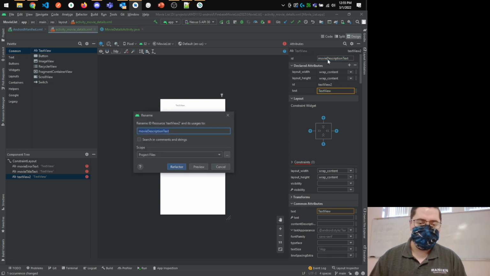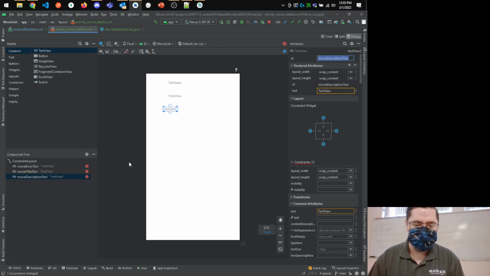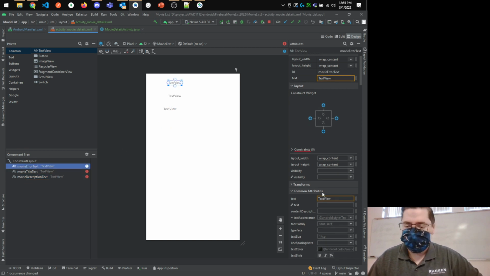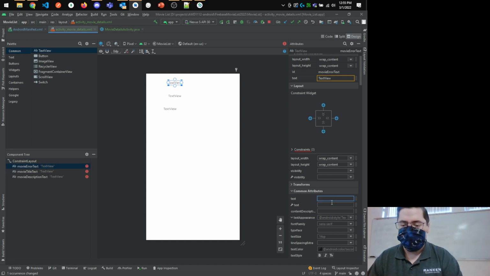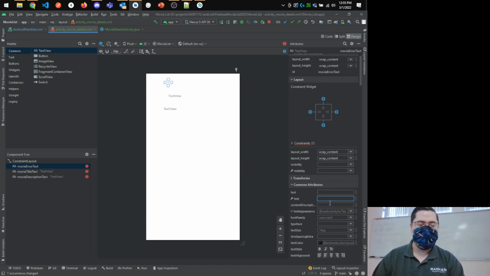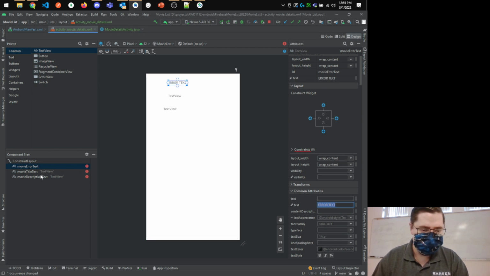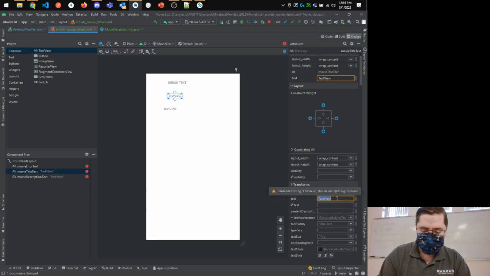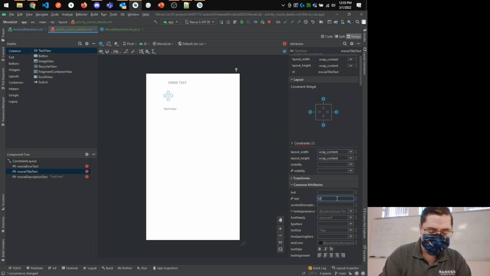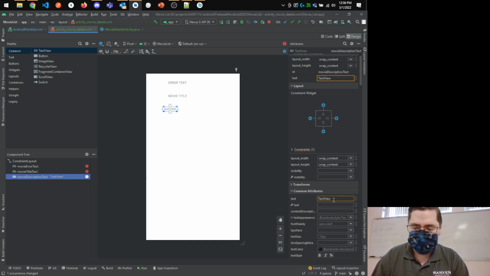So I just got three quick text views in there. All of those I need to remember to set up their text. I don't want to have any text in there to start with, so I'm going to remove that. But I'm going to put in the designer text, and I might say error text. And maybe this is going to be movie title and movie description.